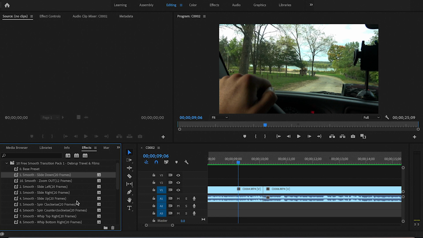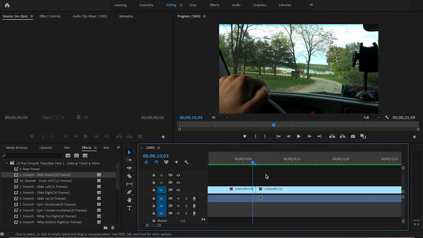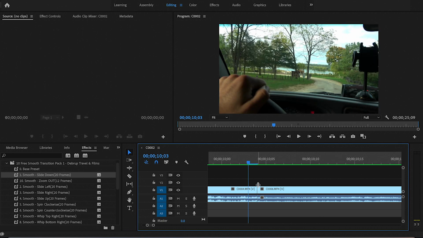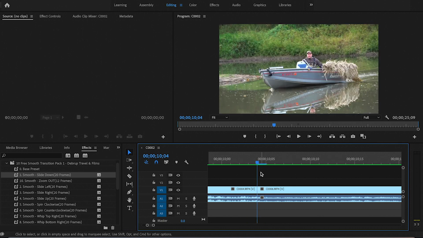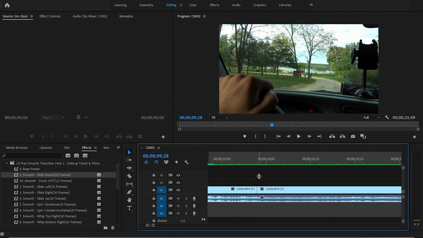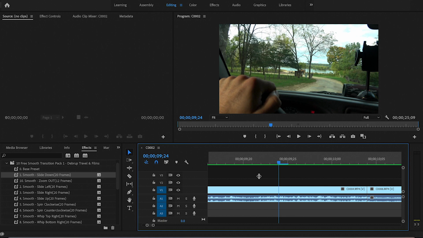So let's get into it here. 20 frames, whatever this says, divide by 2. 20 divided by 2, that's 10. So you know you have to go 10 frames on each side. Get really zoomed in here. Go right at the breaking point between the 2 clips. Go 10 frames left. 1, 2, 3, 4, 5, 6, 7, 8, 9, 10.